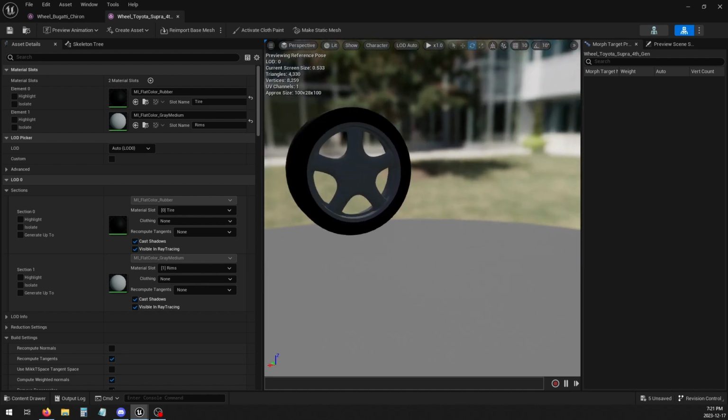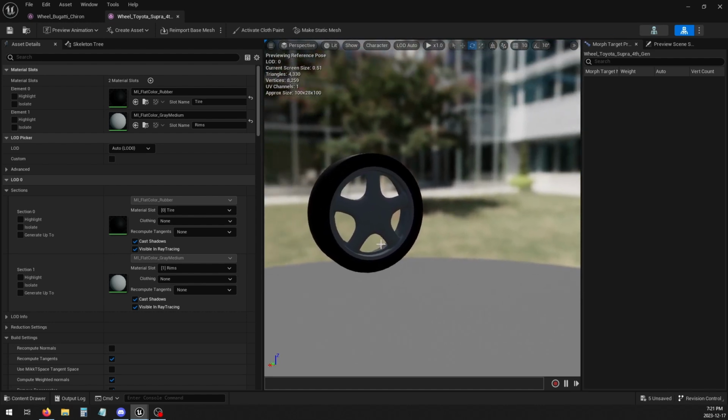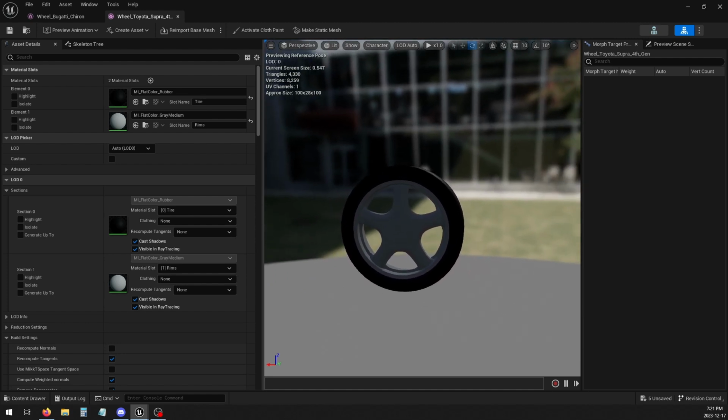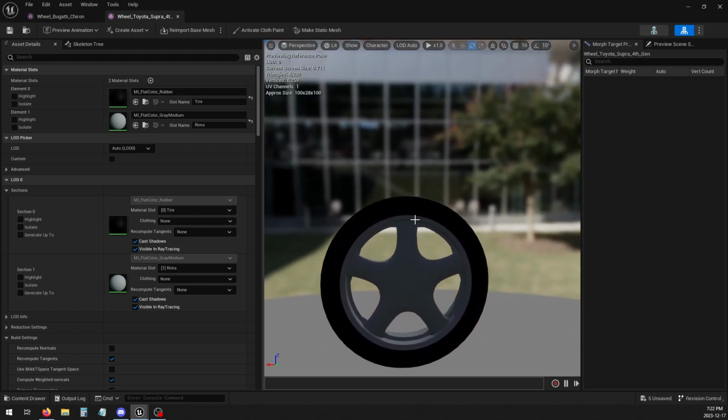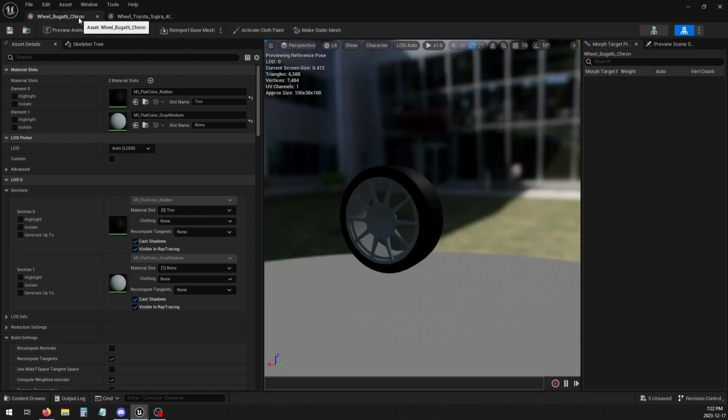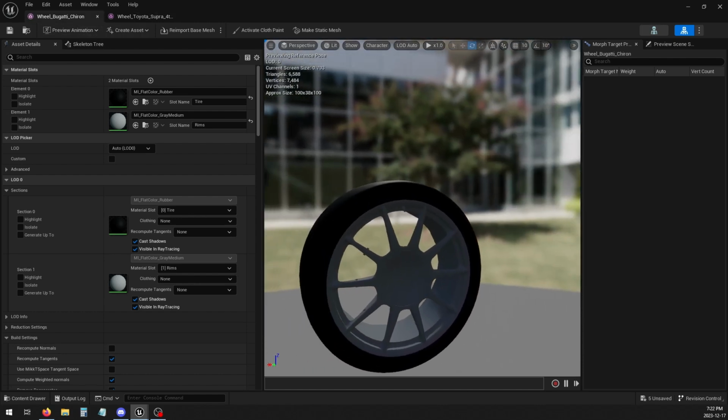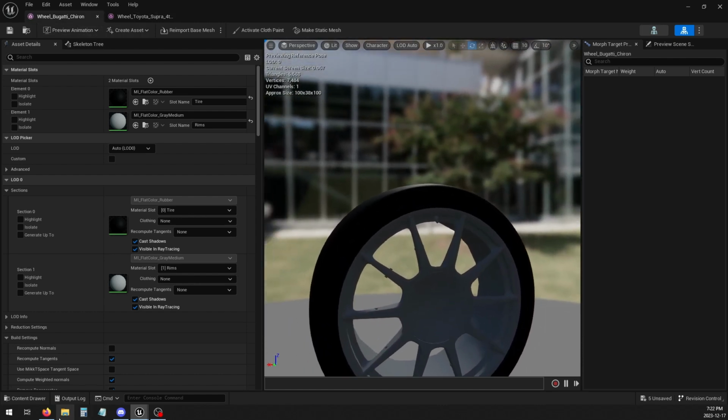It's very simple, and the reason I did that is in a future video I will be using morph targets on those wheels to allow you not only to scale them but also to adjust the tire thickness by making the wheel bigger without affecting the overall radius of the wheel. So you can tell here the Chiron has pretty slim tires.